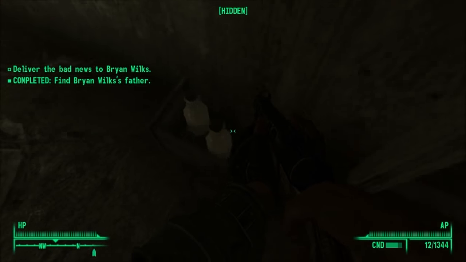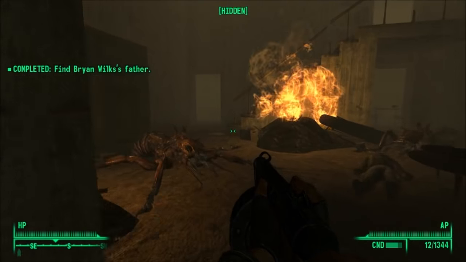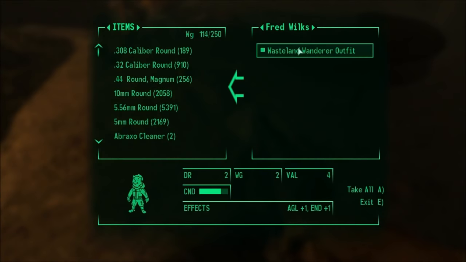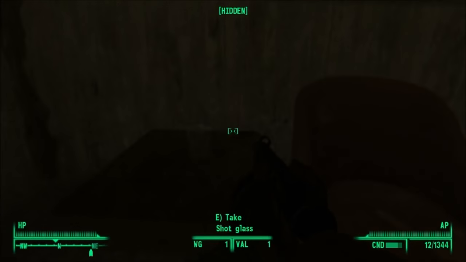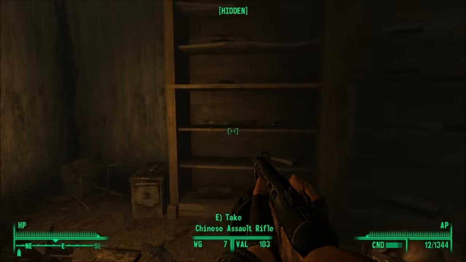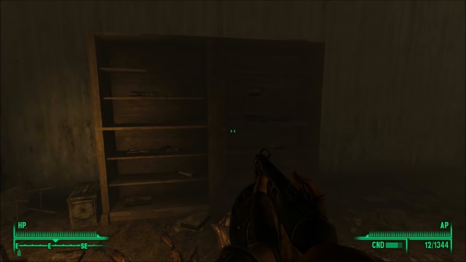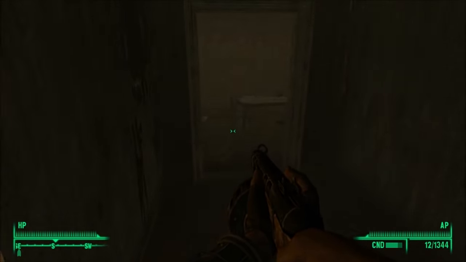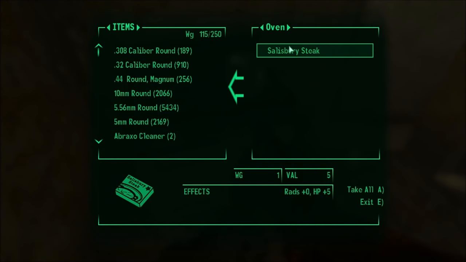Dead fire ant. Completed. Find Brian Wilkes' father. New objective. Deliver the bad news to Brian Wilkes. Dead fire ant. Dead fire ant. There's Fred Wilkes and the shack key, which I don't mind grabbing now. Not a whole lot going on in here. Open that ammo box. There is a Chinese assault rifle on the shelf there with three clips of ammo if you're so inclined. Check the downstairs. We'll grab a pilot light.